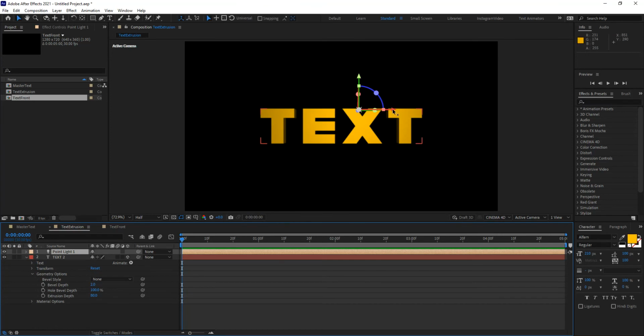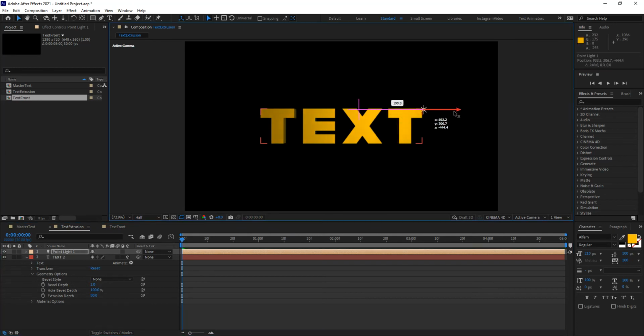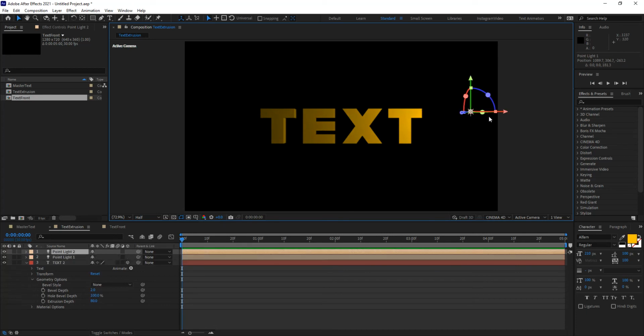Now, those two values that we talked about a second ago have to do with how shadows are projected in the extrusion or anywhere in the 3D environment. So let me go ahead and move this point light to the right-hand side of my text, and probably a bit into the Z-axis, so that it is a little bit more on the side of the text. I want to make a copy of it, so Control D or Command D on the Mac, and I'm going to move the copy across the screen.